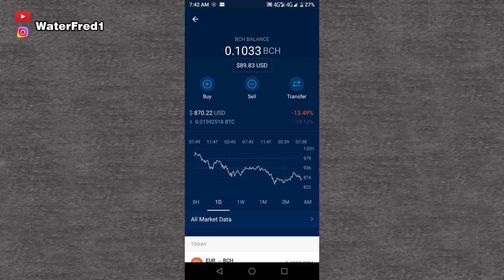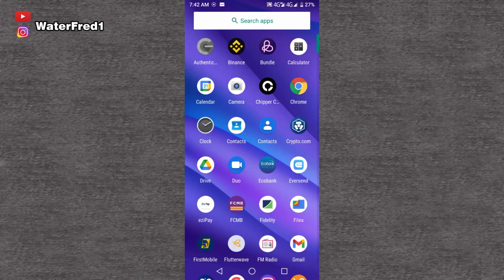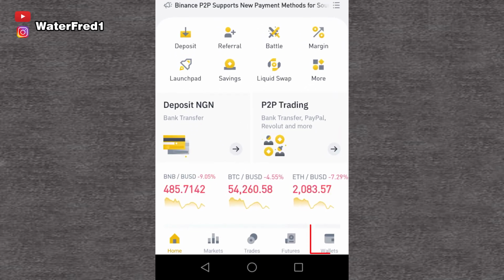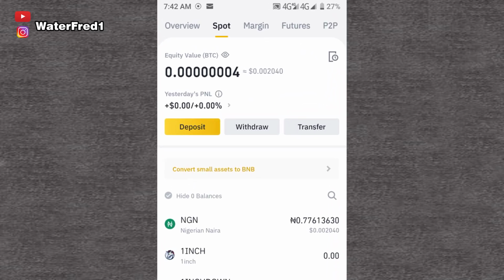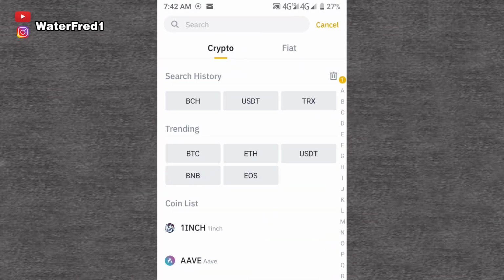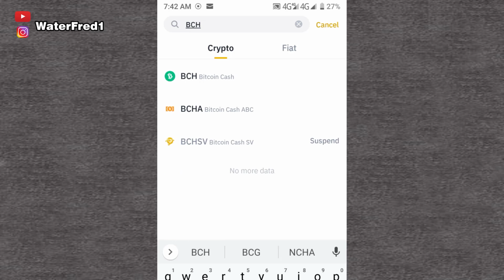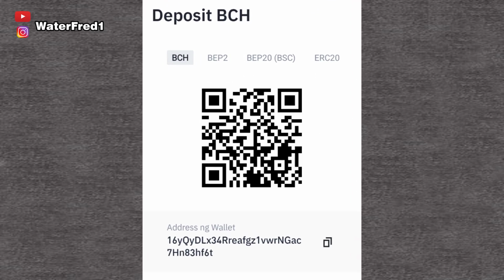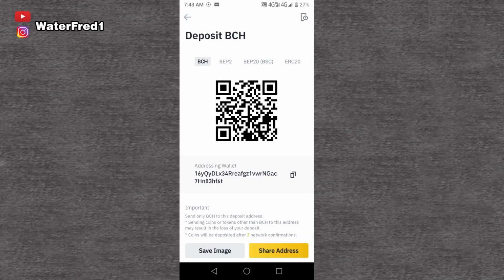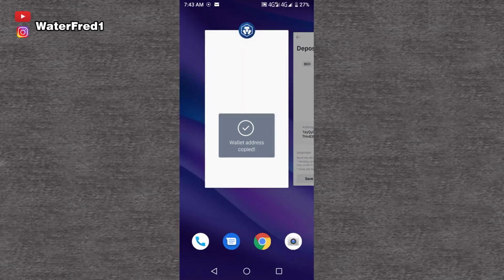So we are going to send this money now from this crypto.com to Binance. We are going to generate a BCH wallet on Binance, and we are going to send this BCH to the BCH wallet of our Binance account. I go to Binance, and once I'm here, you click on wallet, and then you click on spot. And once you click on spot, you click on deposit. Then you can search BCH, or if it's already in your history, you pick BCH, which is Bitcoin Cash. And then you can see the wallet address for us to send this crypto to. So let's copy the wallet address, and then let's head back to crypto.com.